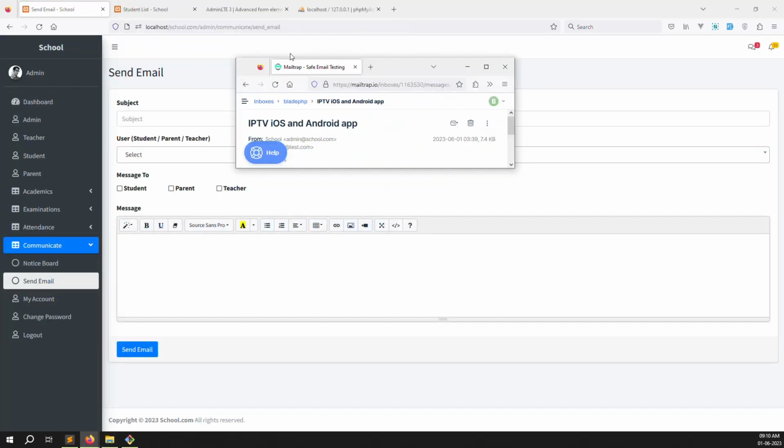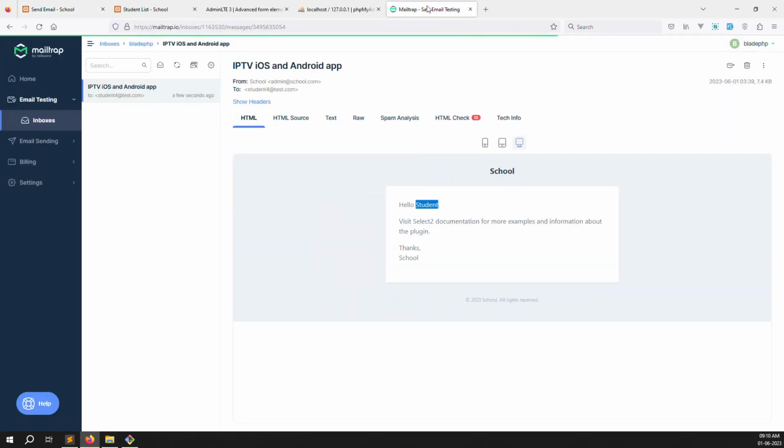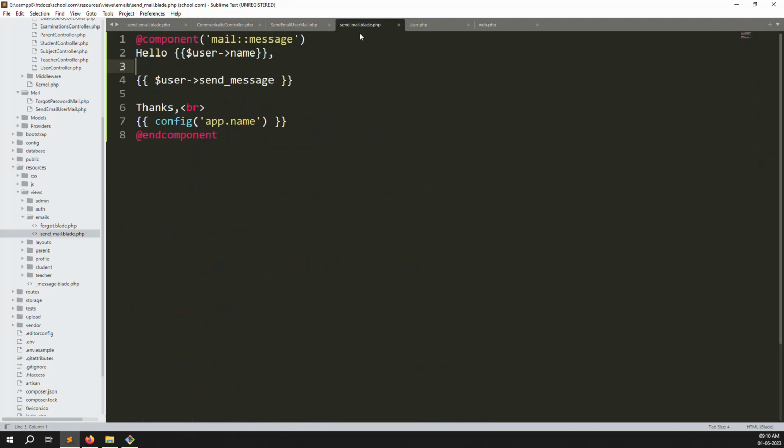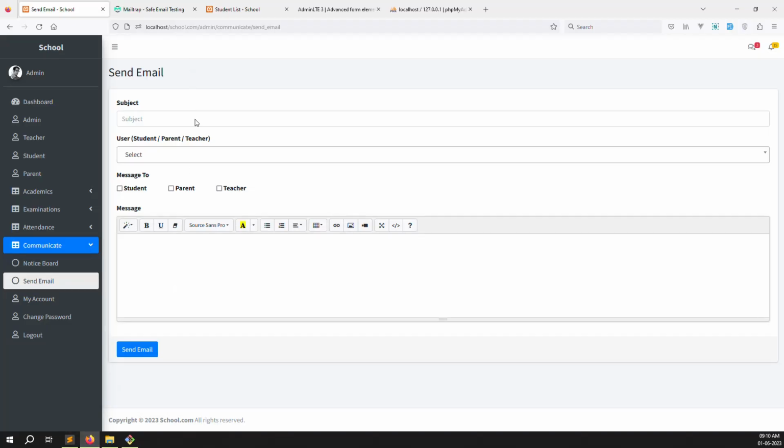I can copy and paste here, so we don't have to go to other browsers. Okay, let's make another one. Otherwise, do you want to use HTML mode? Sometimes people use HTML, so you can use it like this, it is good. Okay, no issue.